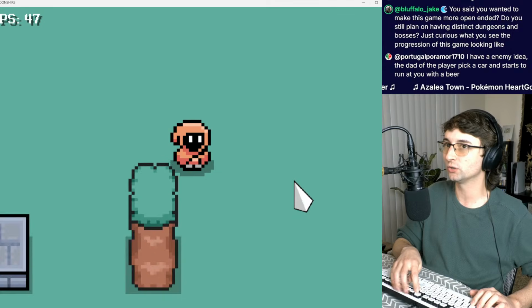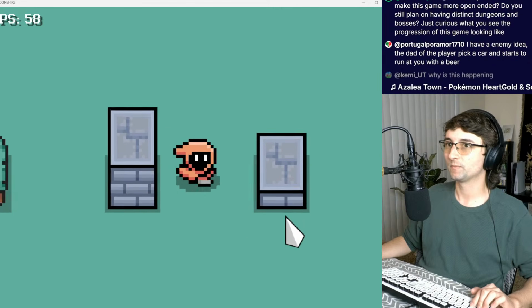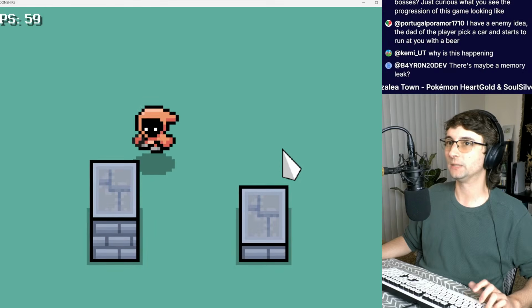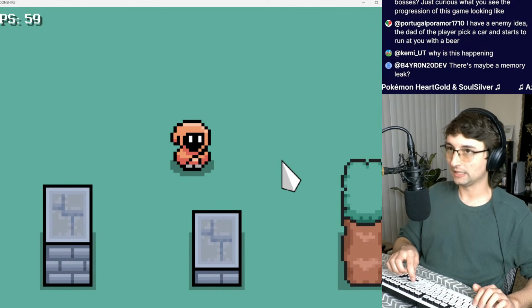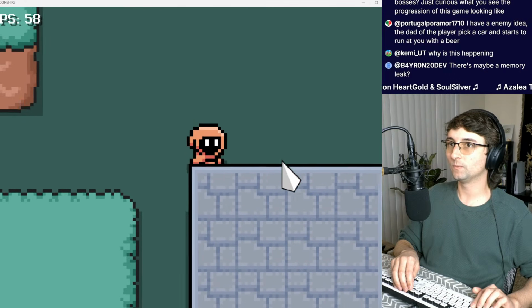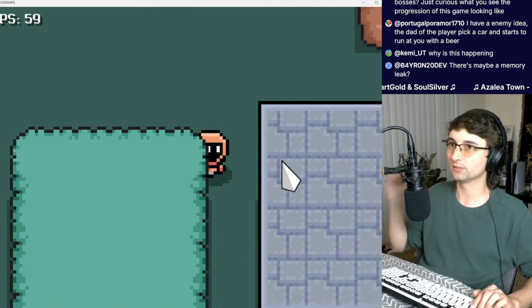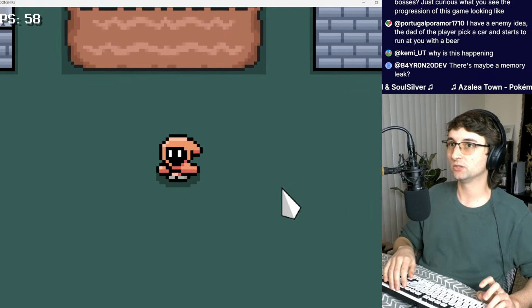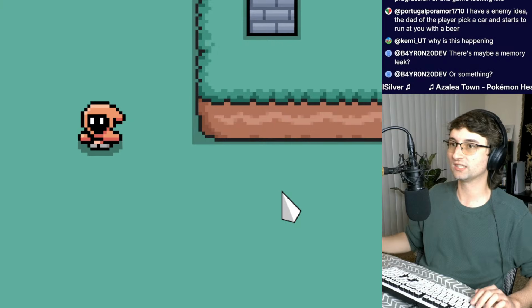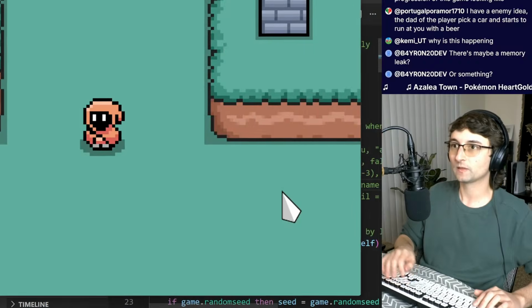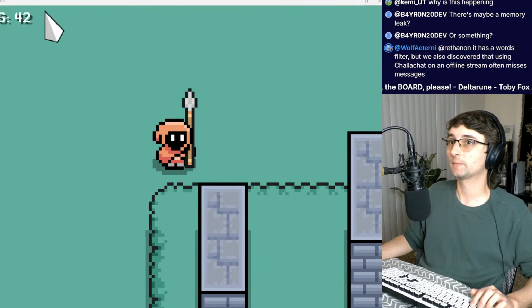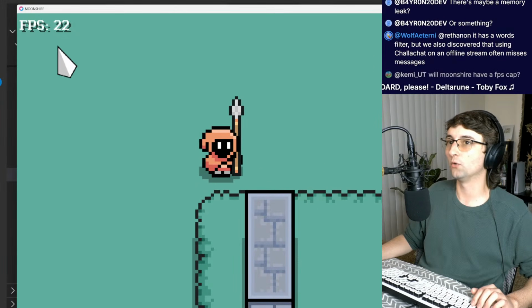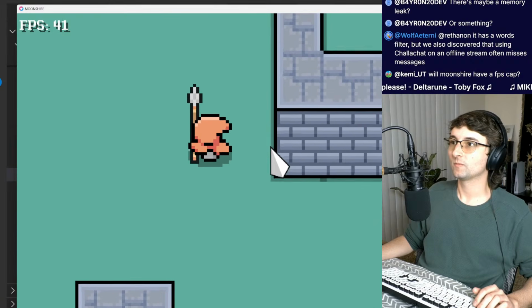But if I go to this map, we're fine. We're back to 60. This is the variety map. This one's fine. And then back to the stress test map. So this map specifically has low frame rate. Maybe a memory leak?